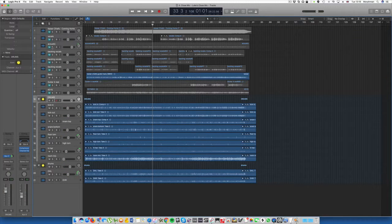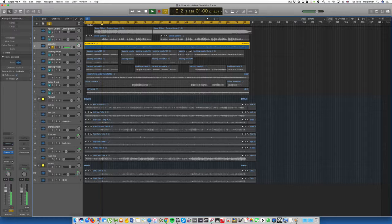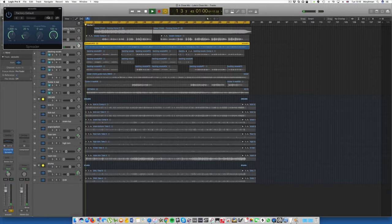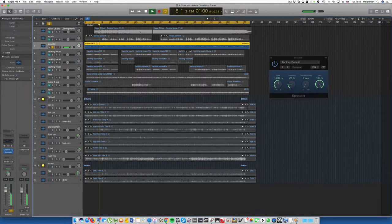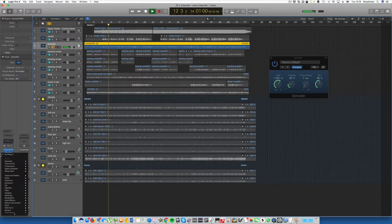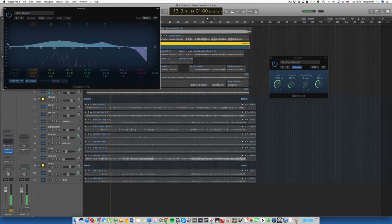Okay, so let's work on the acoustic guitar. That was the drums. So let's have this. Okay, so this is the same acoustic guitar. Somebody needs to change the strings desperately because it's really bad. Modulation, let's try spreader on this one. Just want to add some lightness there. It's quite tricky. So you've got a lot of stuff going on here at the bottom again.